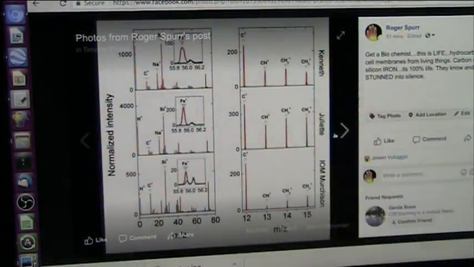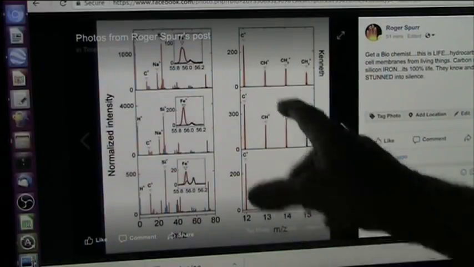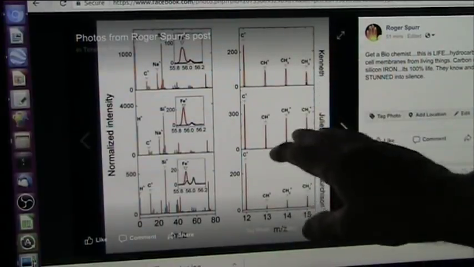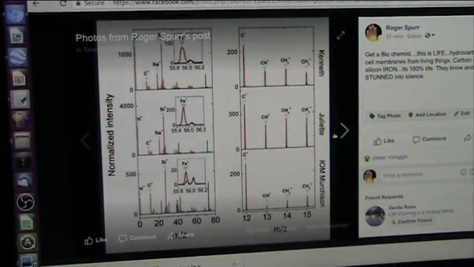This is the chemistry from the Rosetta mission, Comet 67P. Followed it from way before they landed until they destroyed the craft. This is the chemistry of life. CH, that's hydrocarbons. That is fossil fuels. That comes from methane. That comes from bilipid layers in cells. They're completely made of hydrocarbons.